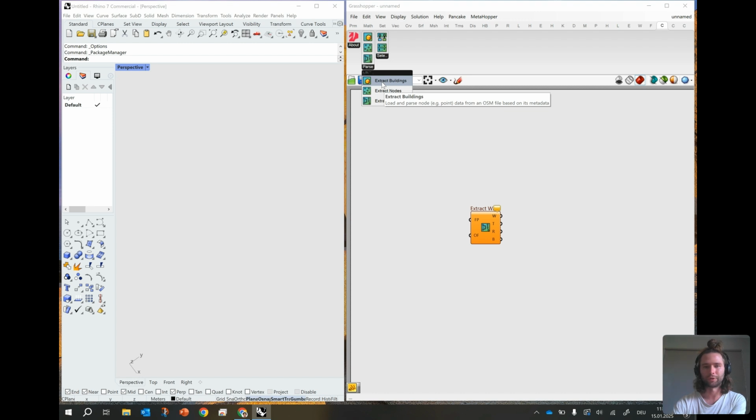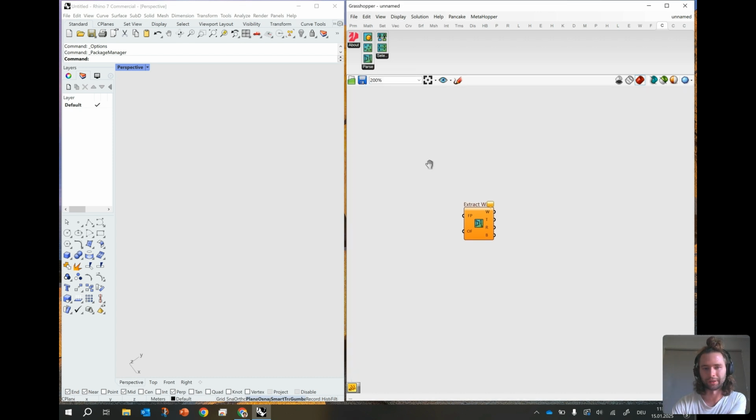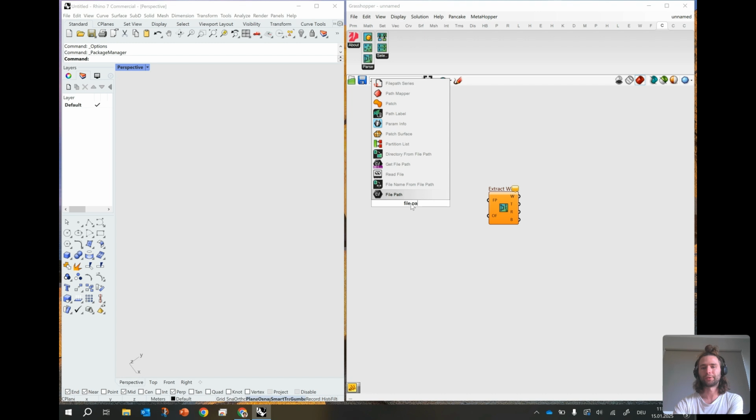Extract buildings also works to extract buildings, but I will show you a slightly different way because this is how you can get more accurate data. I don't know why this extract buildings does not work. Maybe it will work later in the next versions of this plugin. I don't know. Now we somehow need to reference our OpenStreetMap file here, and to do this, I will use the file path component.